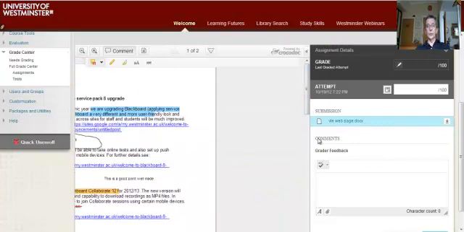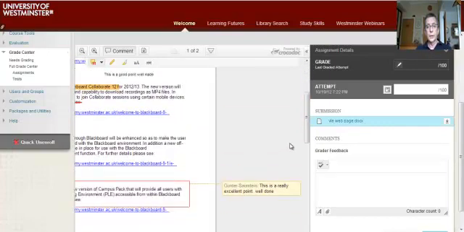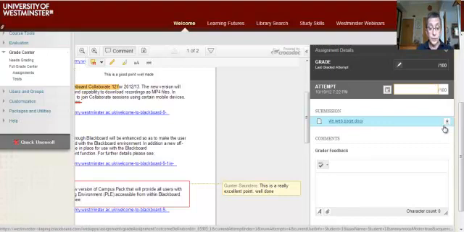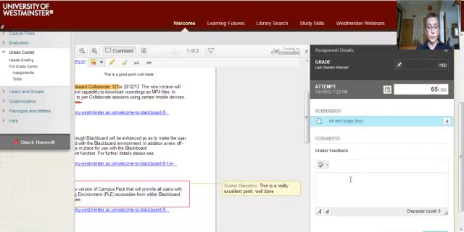And what I'm going to do now, having finished marking the essay, let me think of a mark. I don't have to put a mark in at this stage, but I'm just going to, so I'll get 65. And then in here, I can put some general feedback. A bit limited, I know, but this is just for demonstration purposes. One has generic feedback, might be a bit longer than that.